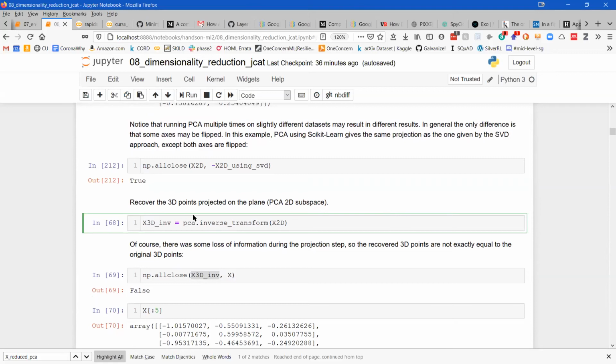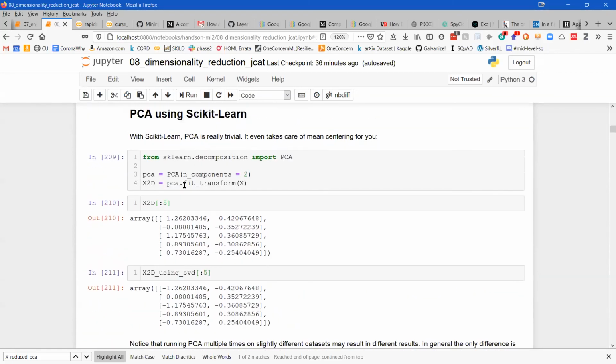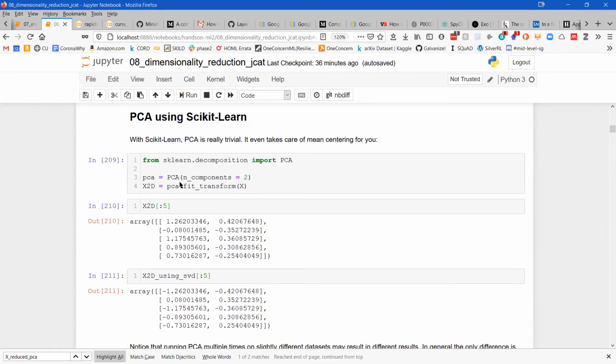Sounds good. So PCA is in some sense an encoding of the data, and it also has a decoding function. You can get at that by using PCA.inverse_transform. You encode the 3-dimensional data down to 2 dimensions. That's what we just did in the first part. We did PCA on the data, and since we specified we only wanted 2 components, we've mapped this 3-dimensional data into 2 dimensions.